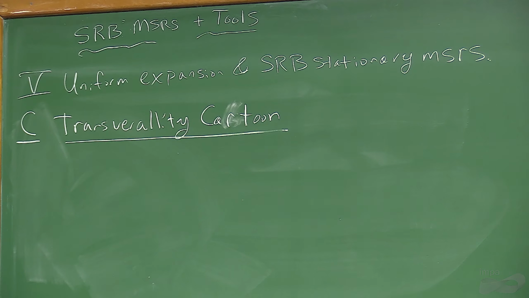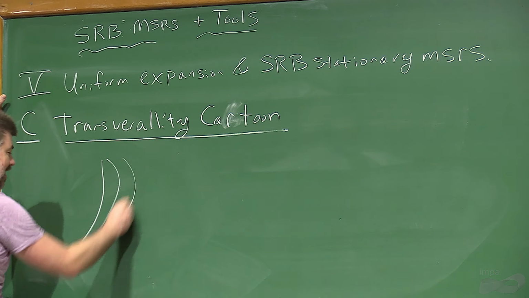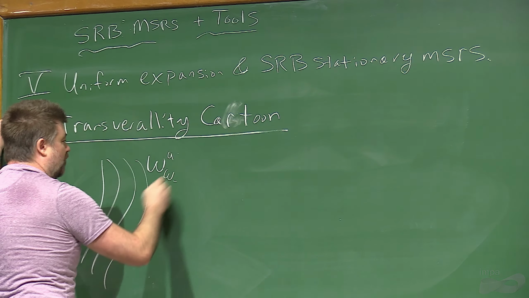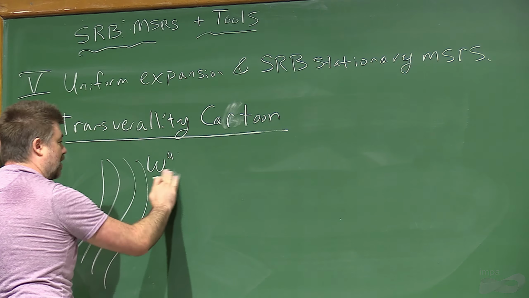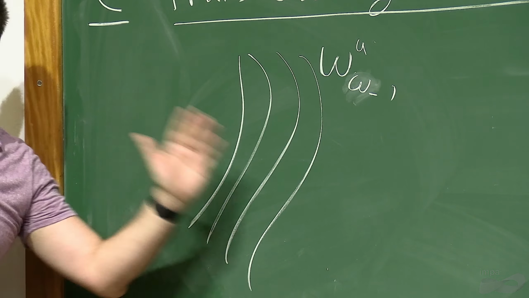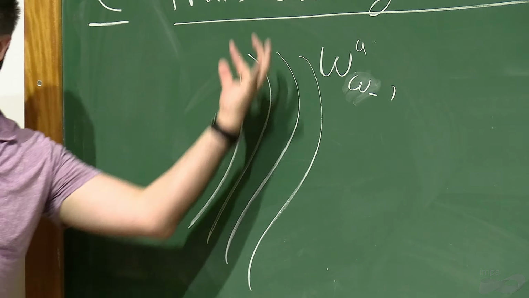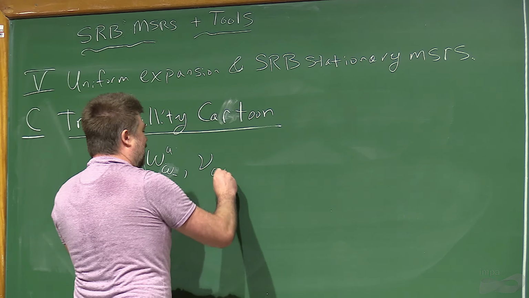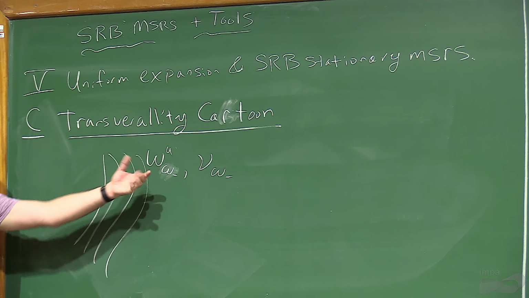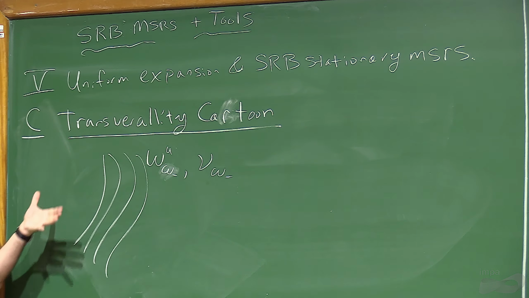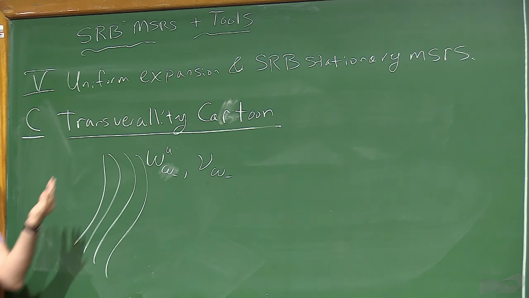Is that I pick one past and I draw the unstable manifolds for that one past. So here's the unstable lamination for the past for some particular choice of omega minus. And the measure, transversely it looks like some mysterious Cantor measure, but along the leaves it looks Lebesgue. It looks like the arc length measure along the leaves. So I've drawn, okay, I can't really draw it, but I've drawn a cartoon indicating how I think of this measure. Transversely it's some Cantor set, some Cantor measure, but along the leaves it's smooth.